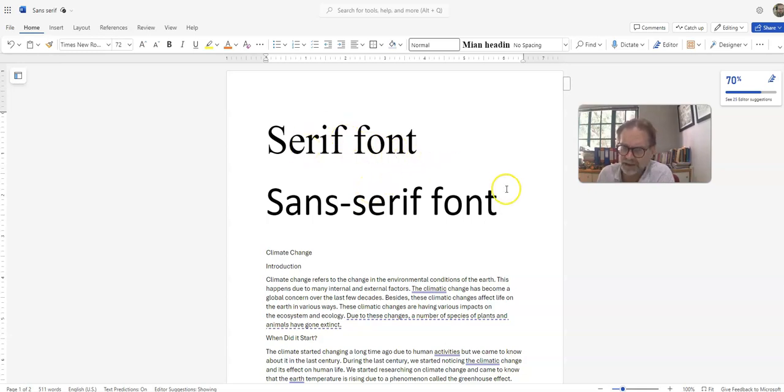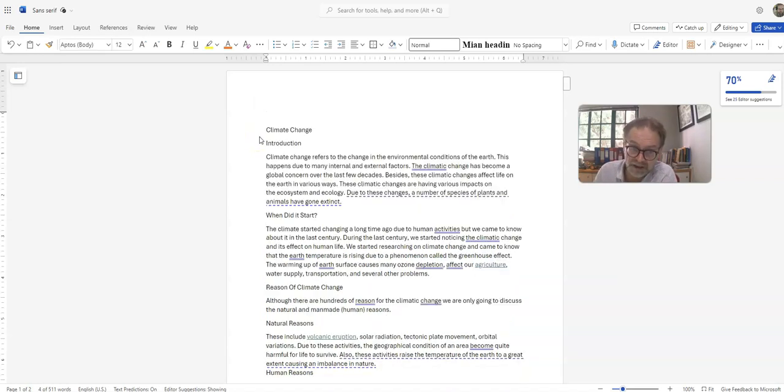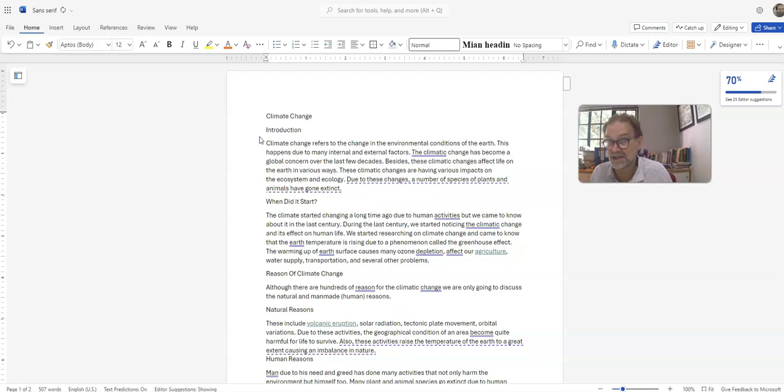So if you think about what is the purpose of my document, then is it going to be read on screen or is it going to be read in hard copy? Then you've probably got your answer as to what font to choose. You can choose any font. At the moment here we have, if you can see, it's Aptos Body, 12-point size. This is on the Home tab. You've got your kind of formatting options. So we'll be mainly looking at this section here.